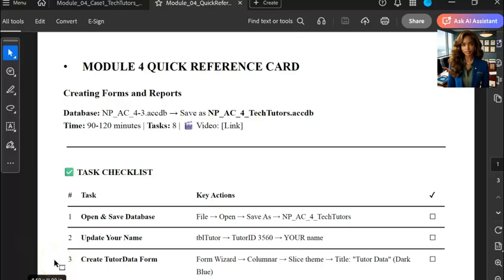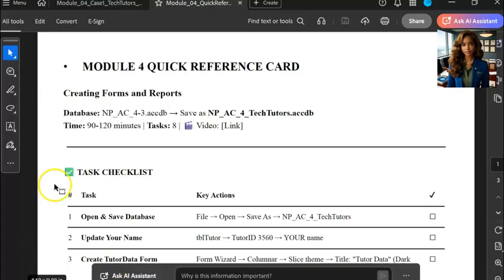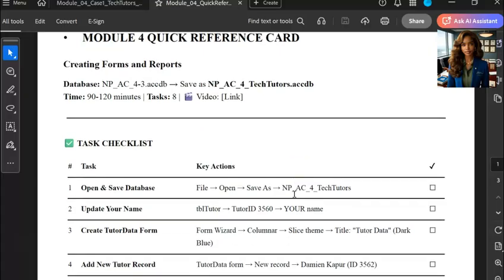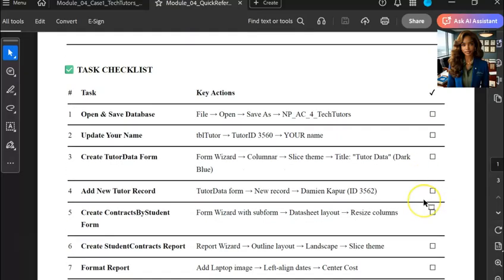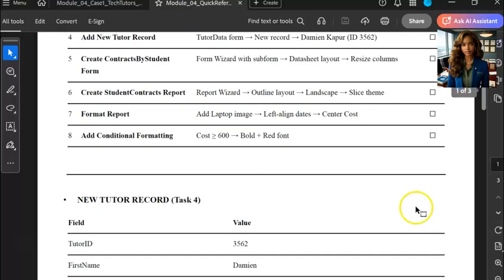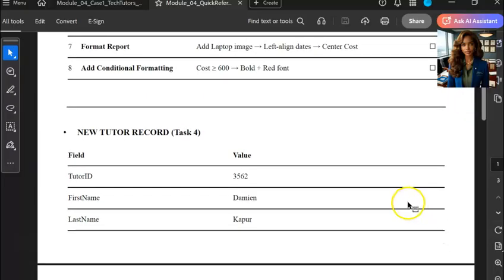As we complete the modules, this will be one of your resources that will be available in your folders for practice. I know I've talked about the quick reference guide that will be available to you. Again, this is the task. It'll provide you information, kind of like a checklist, to make sure that you've covered the major items and the major functions. That's what I'm doing. I'm trying to ensure that I cover the major items and major functions, even if I'm not typing all the data in. I'm making sure that I'm getting the function covered.